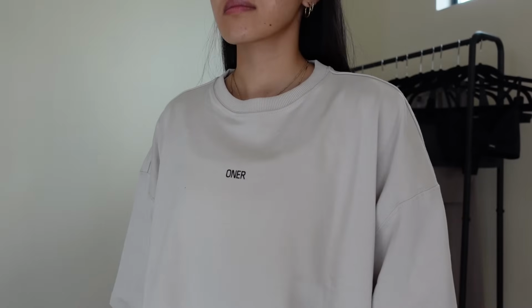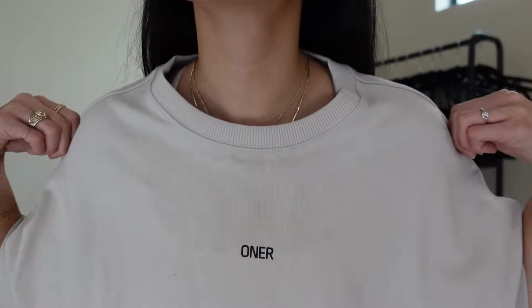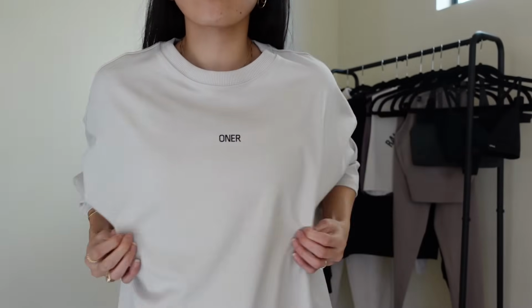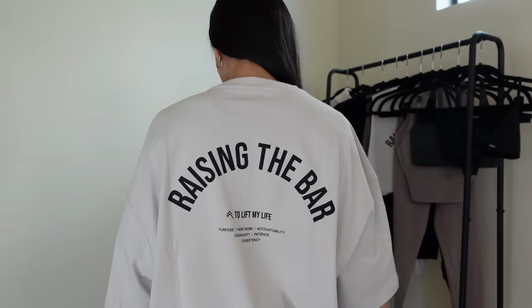I love it. I just love me a little drop tee. It's giving street style and I'm here for it. Definitely a favorite of mine. They're coming out in multiple colors and I would absolutely recommend to snag these because out of all of the pump cover oversized shirts that they have, this is my favorite. The quality is so high and this will definitely fit Gio as well, so he'll be able to wear it if he wants to. In terms of sizing, I feel like I'd be able to go with a medium and be just fine because this is very much giving oversized.